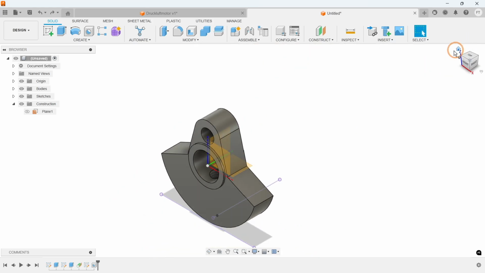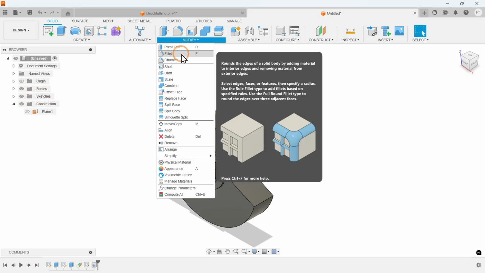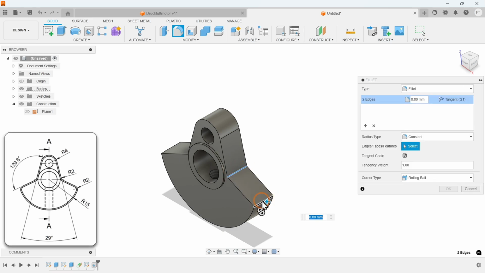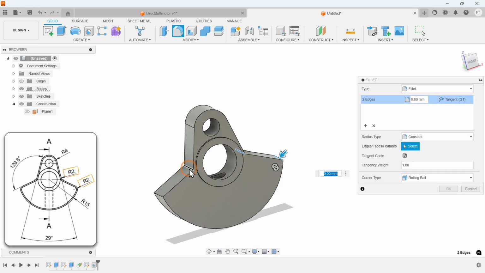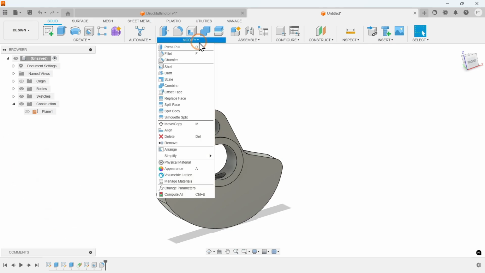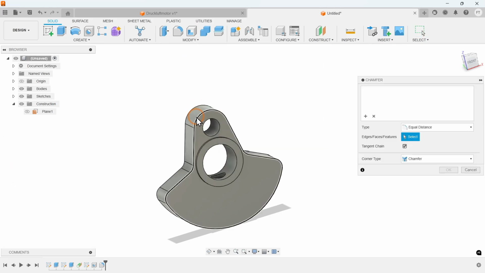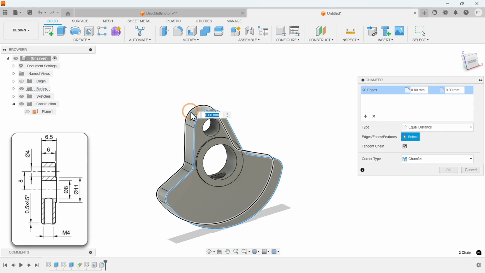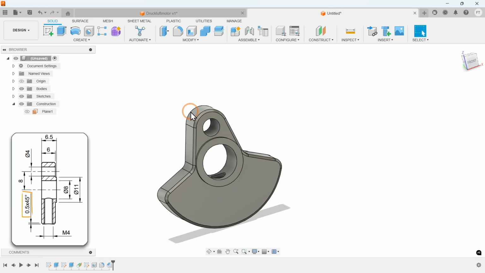Now we give the crank the final touch by rounding the edges. To do this, we use the fillet function. Select the 4 relevant edges one after the other and apply a fillet radius of 2 mm. In the next step, we use the command chamfer to create precise edge finishes. Mark the upper outer edge and the rear outer edge of the component for this. Enter a chamfer of 0.5 mm to achieve an even flattening at these points.